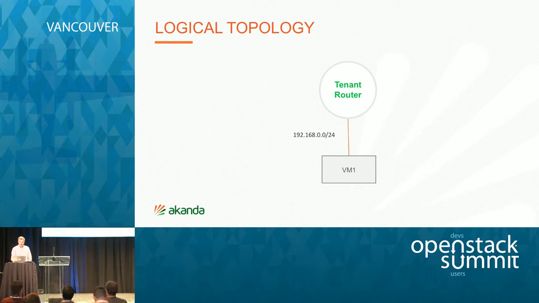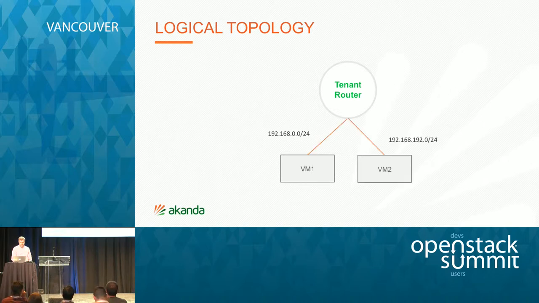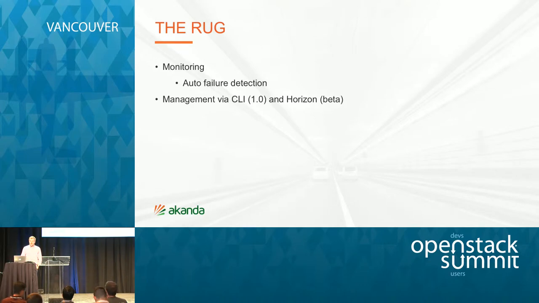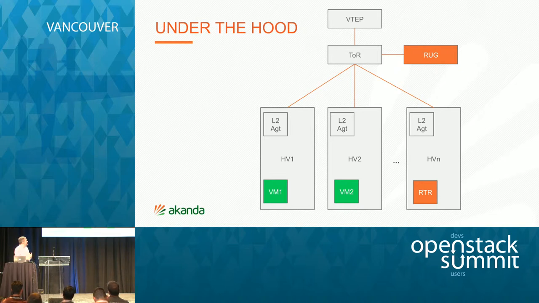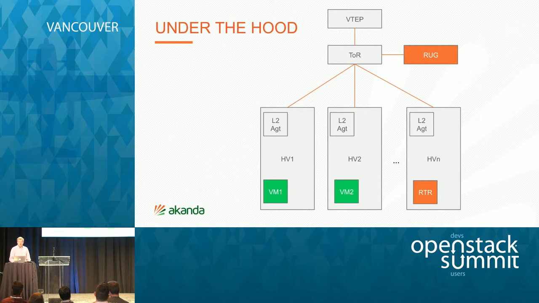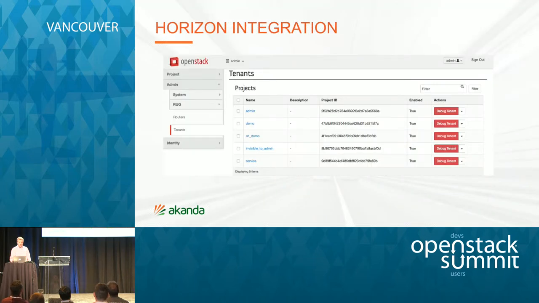This is the topology for the slides showing where we added everything in. The rug provides auto-failure detection, and we showed you the CLI and Horizon support, which is in beta. Under the hood, if you have an L2 agent running Linux Bridge, those could be talking VLANs to the top of rack. The rug is listening into a special management network connected via the overlay, so the rug communicates with the router — the two orange boxes communicate with each other. You could have a hardware VTAP or a Cumulus switch running as VTAP.